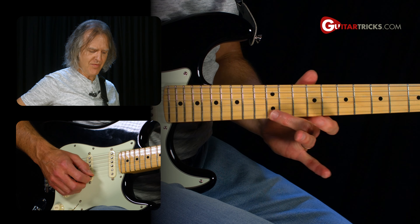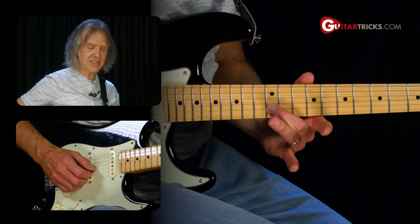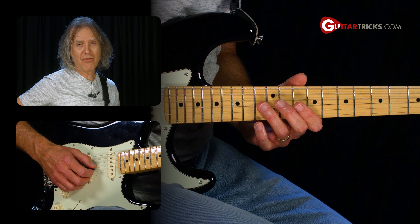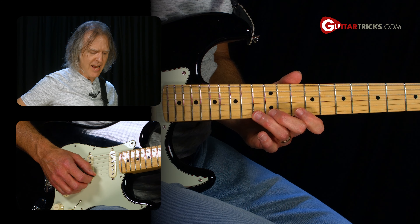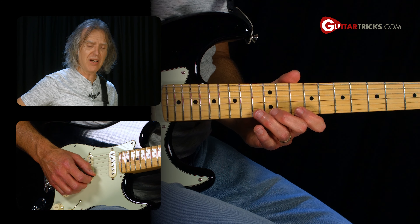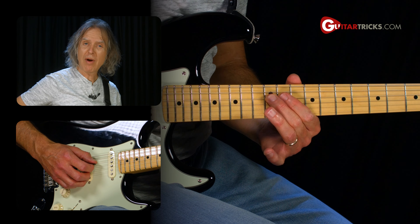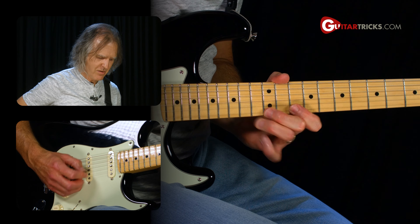If you're thinking about your theory, that 12 on the first string is the second degree; 12 on the second string is the sixth degree of the D minor scale; and the 13th fret on the third string is the good old-fashioned blues note. What's neat here is that we're going to have a symmetrical pattern — the same three frets, same three fingers on all strings. We'll end on the root note, 12th fret on string four. Rather than bending up to a high note, we're going to end on that lower note.